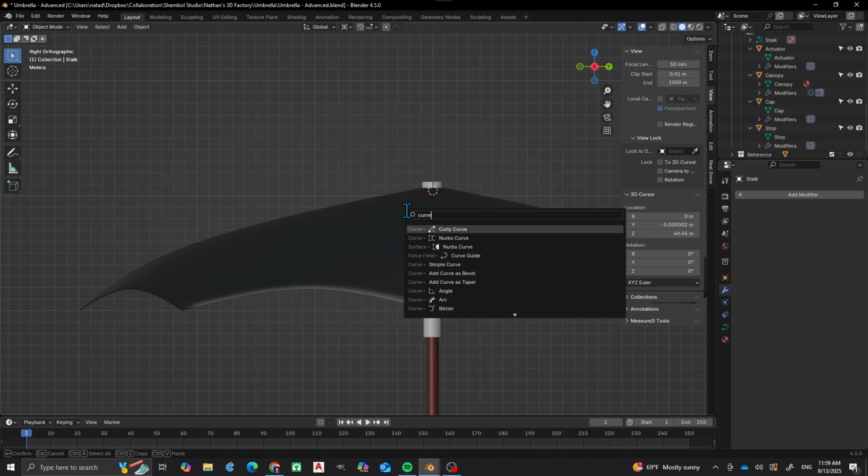I wonder if I can do an empty curve. Guess not. Well, you know what? Poly curve. Just not going to be nice to me today. NURBS curve.